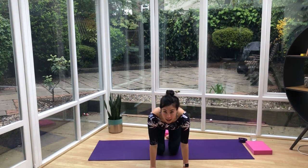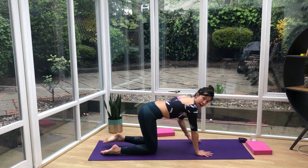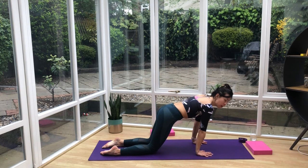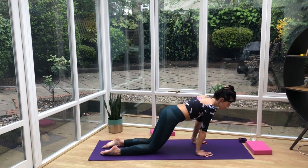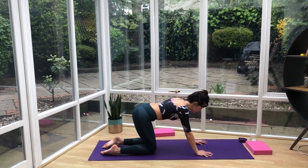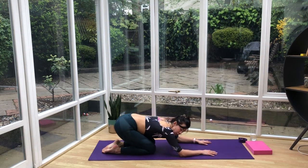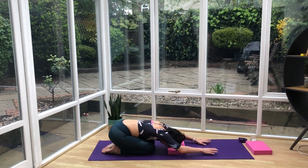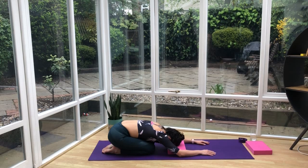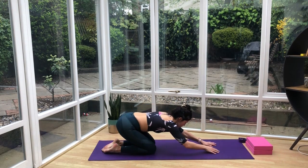We're going to roll over onto hands and knees. Just do a little stretch for the wrists — have the hands flat onto the ground, shoulders over the wrists. Squeeze the belly button in towards the spine and extend over the wrists; don't let the belly hang down. Squeeze it in and lean over the wrists so you can feel the wrists starting to wake up. Then we're going to push back to a child's pose — knees together, drop the head down to the ground. If this is a little tight and your bum is up in the air, you can put a block or cushion under your head and relax. This is our posture should you ever want to relax during the session — just come back into child's pose.